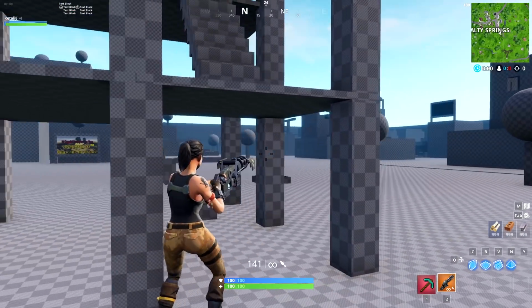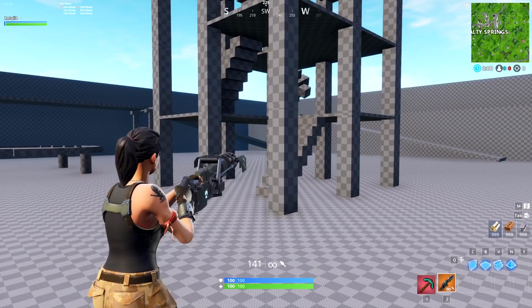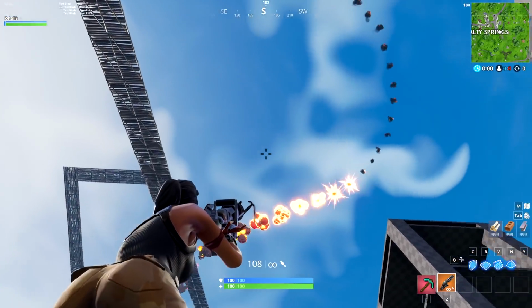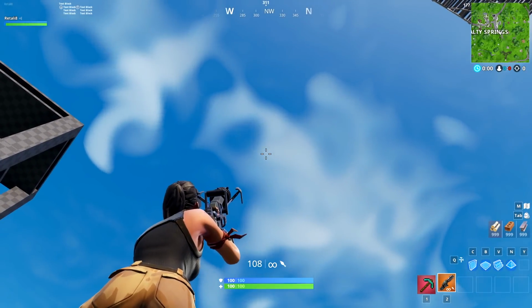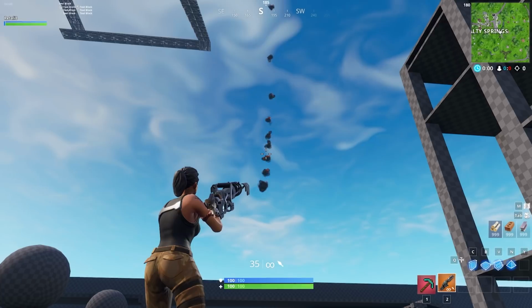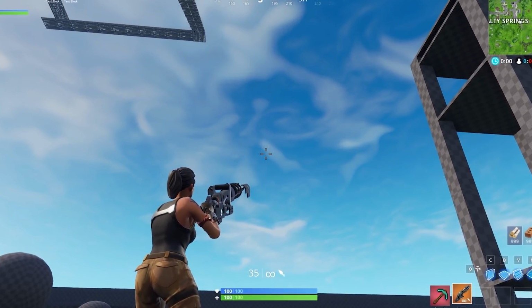So this is what a fully custom gun looks like inside of Fortnite, and as I said, they're only going to get better. Look how cool it is when we shoot in the sky. You can see that they all explode, and it basically looks like fireworks. Let's do that one last time. And that is just so insane. Now as I promised, they're going to get even better, so let's look at some more.